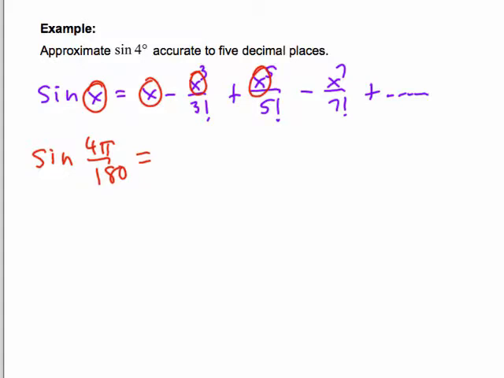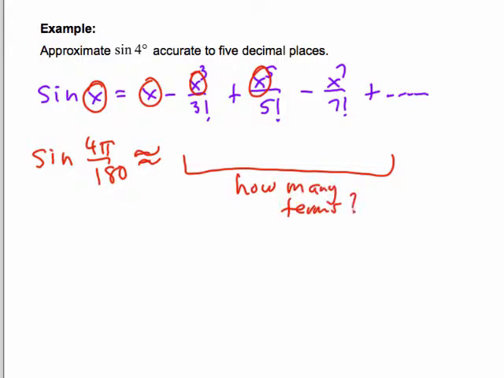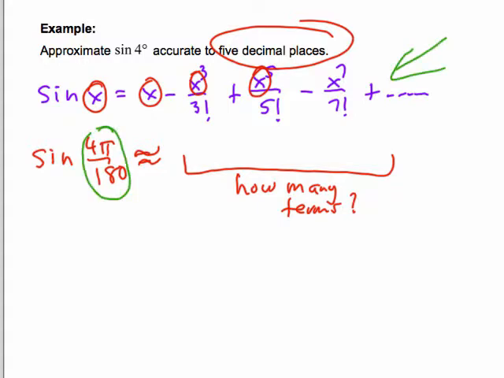Now that's obviously impossible to do endlessly, so what we're going to do is approximate it using a Taylor polynomial, which is a fixed number of terms, but we need to know how many terms do we need of this in order to get an answer accurate to 5 decimals. By the way, remember that our angle needs to be in radians because our derivatives, which are part of the Maclaurin series, were determined based on that.